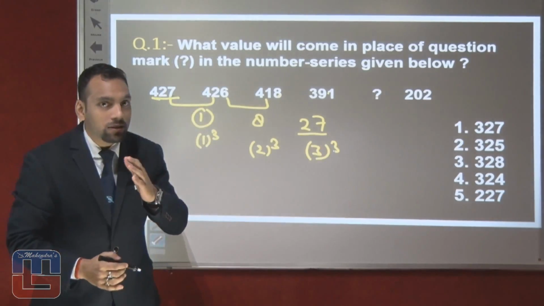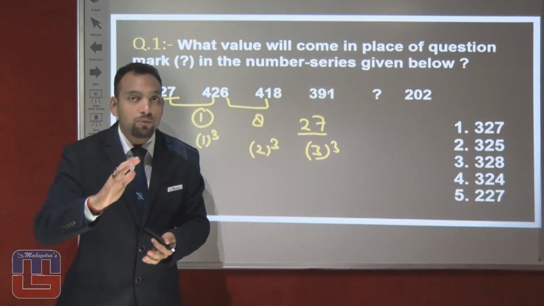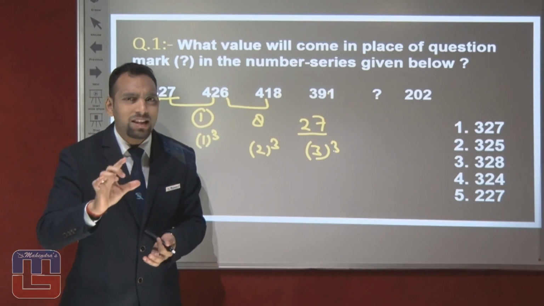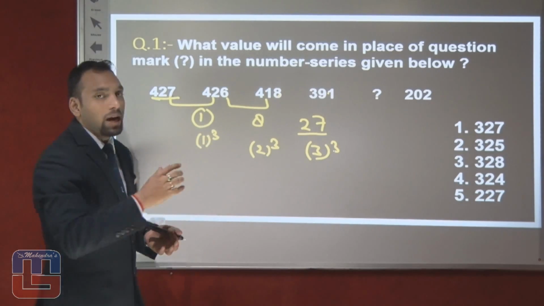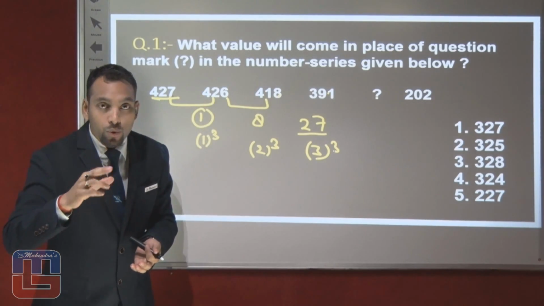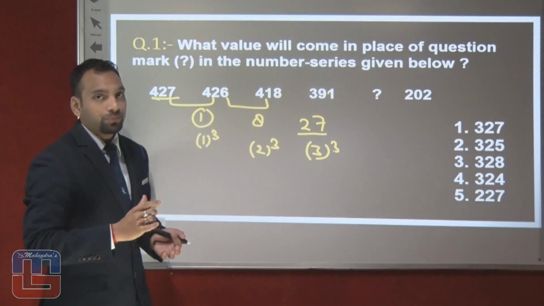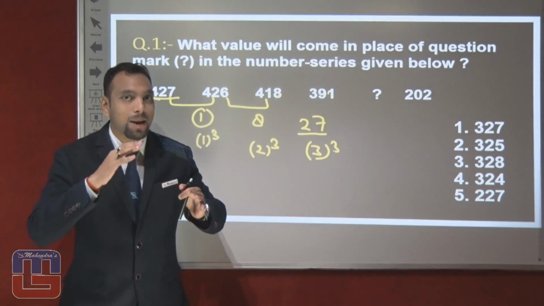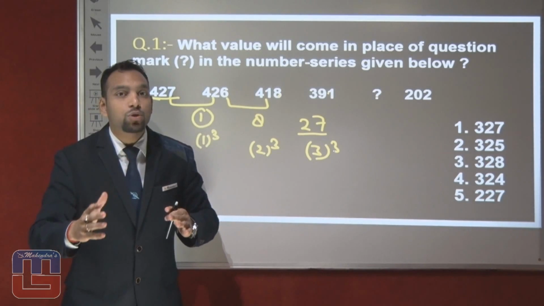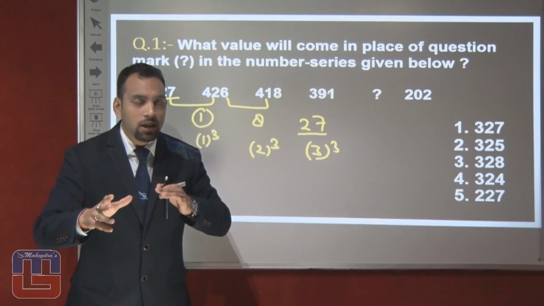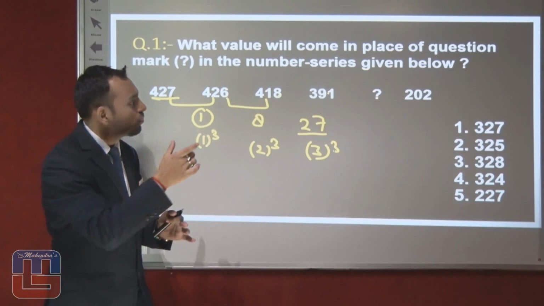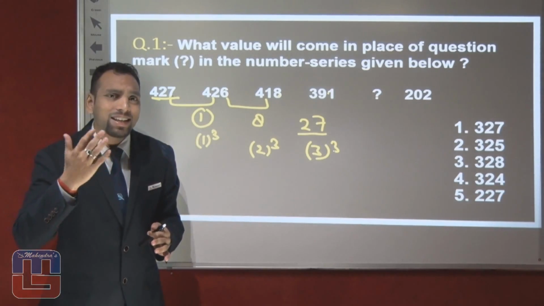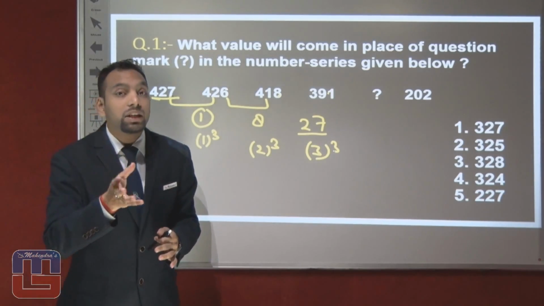So what have we discussed? If you have to solve a number series, what things you have to keep in your mind. The thing is the logic behind the number series. Firstly, you have to check the difference, whether the difference is a perfect cube or perfect square or something multiplied, and whether it is in increasing order or decreasing order.